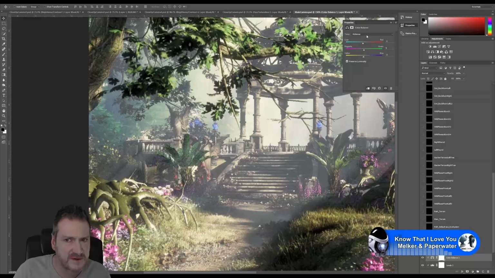And remember, you've got different mid-tones, shadows and highlights to work with color balance.